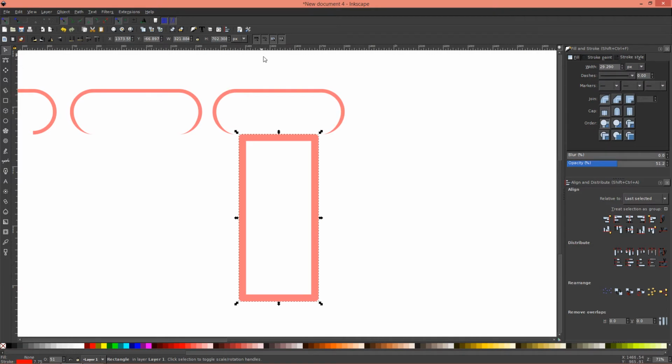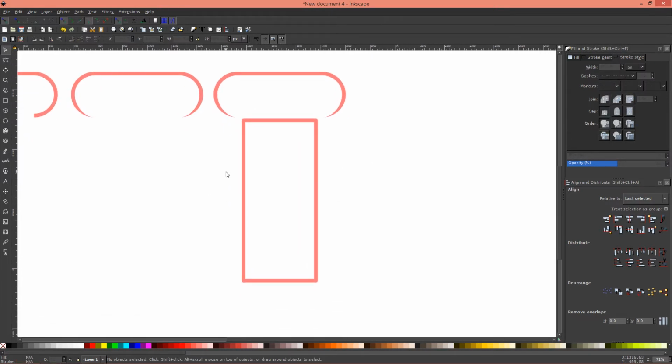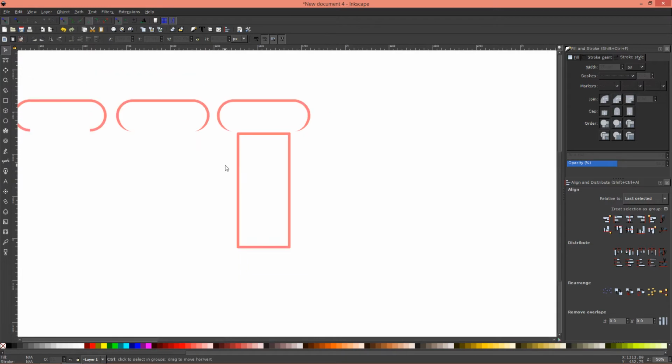And you'll see that I have this button up here that says when scaling objects, scale stroke by the same proportion. It's making this stroke thicker than this. We don't want that. I'm going to check that off, and then I'm going to put this back to 15, just to make it more consistent with the design. Yep, that's pretty good.